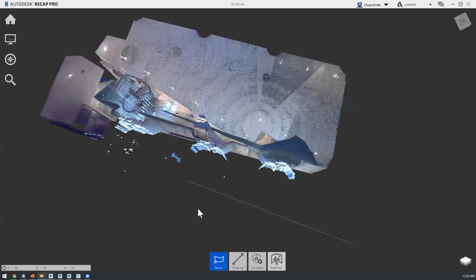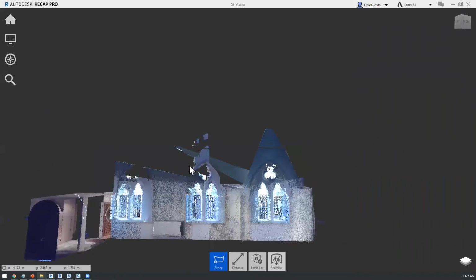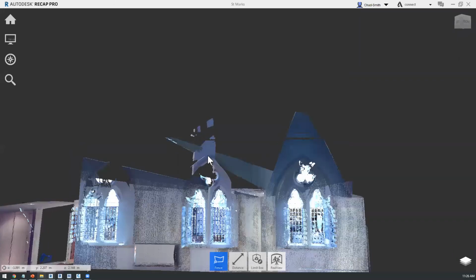But it is otherwise just a process of cleaning up. So I might just do a few more here. Just delete that out. Maybe it's something vertical as well. So we can see here, we can orientate around and we can be as accurate or as rough as we need. So for example, if there is a little bit of a peak up here over this window that we would like to keep, we can do it a little bit more accurately. Otherwise, it's the case of going around, double clicking to finish. And there we go. And again, I can delete or clip that information out.